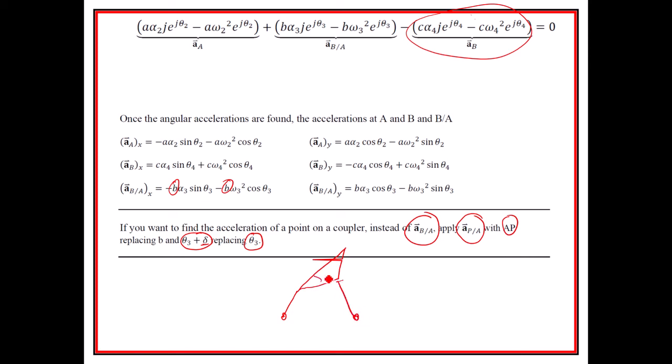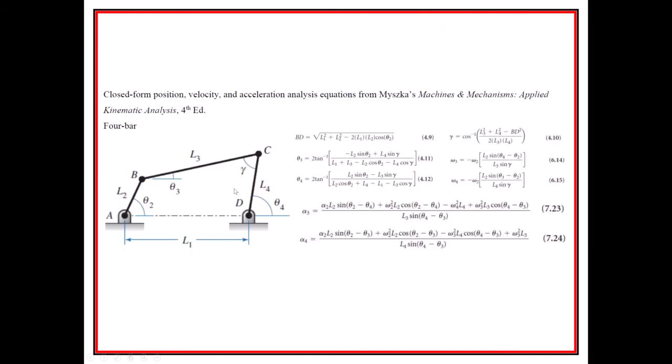All right, so that right there is going to be our delta. Right here is our theta 3 onto the thing, and then right here is our AP distance. So now we're able to find what the acceleration is going to be at point P with this information up above, and it doesn't change all that much.